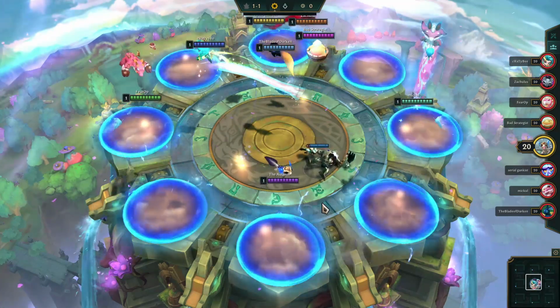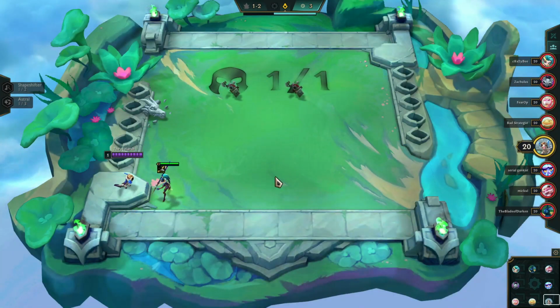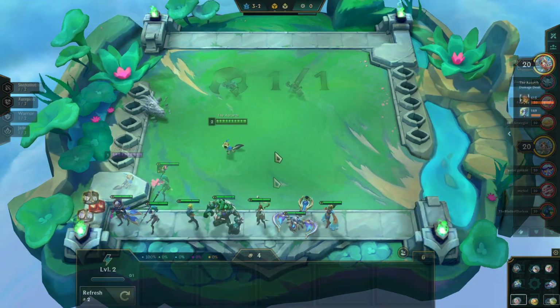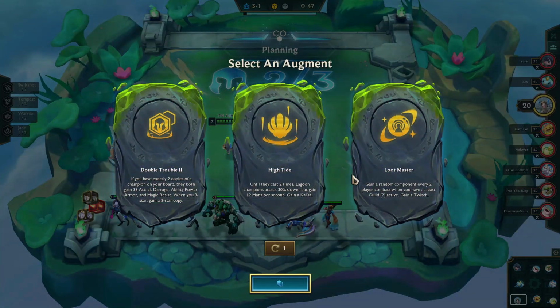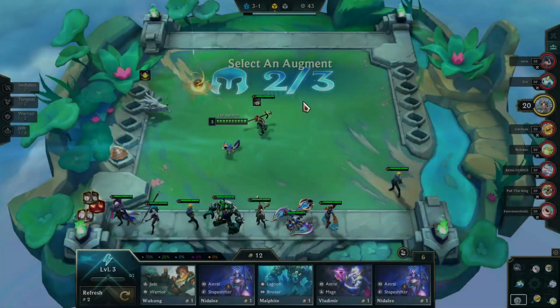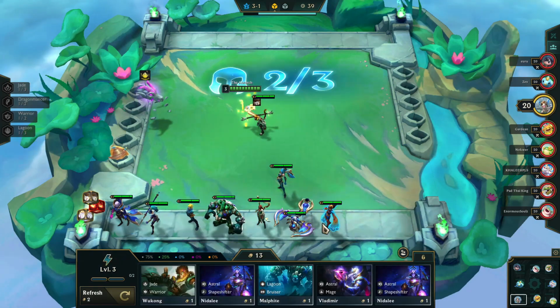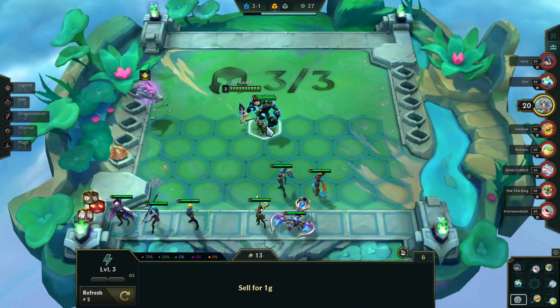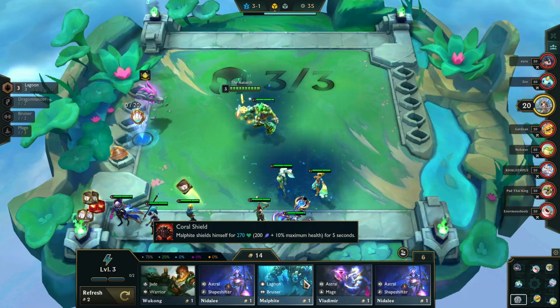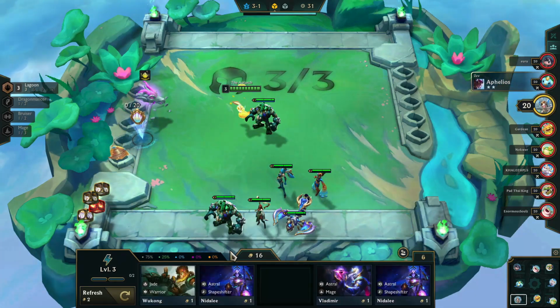But let's get right into the meat of this, because this game does not commit itself until after this NPC stuff. The first augment presents itself, and High Tide is pretty good. It'll give me a Kaisa. I already have a Talia on the bench and a Malphite, so I can immediately head into Lagoon with this, and hopefully I can fill things out and make it actually work.